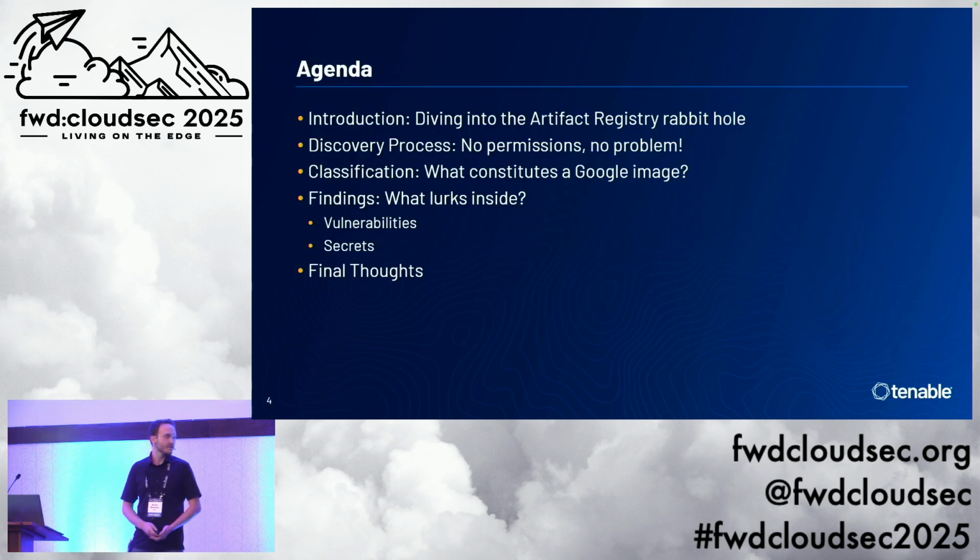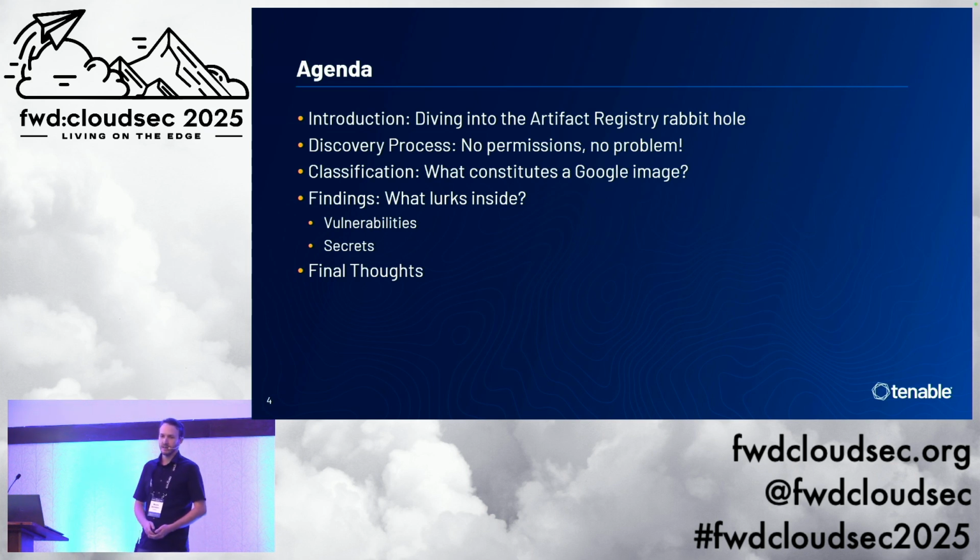So what are we going to go over today? Well, we'll start with a quick introduction and explain how I actually got into this research and dive into the Artifact Registry rabbit hole. Then we'll go over the discovery process, and I'll showcase an interesting permission discrepancy that I was able to find, which helped me out with discovering more images.